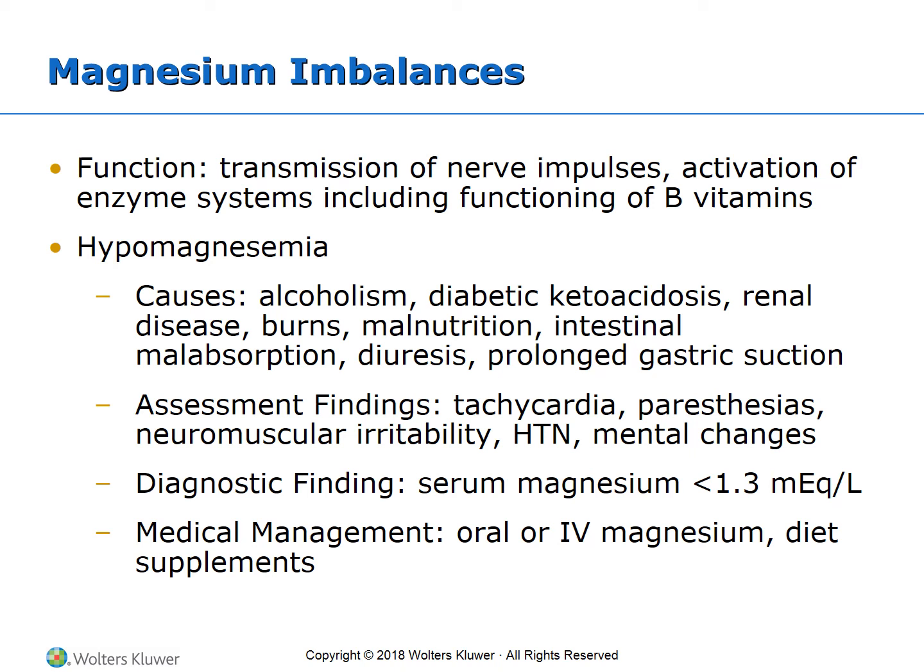When we give magnesium, we've got to monitor for toxicity. The vital signs that would tell you there's toxicity are the respiratory rate and the blood pressure, so you see hypotension and respiratory distress. We have to monitor the mag level every 6 hours and the cardiac monitor. We have to make sure we have the antidote at the bedside, and that antidote for magnesium toxicity is calcium gluconate.